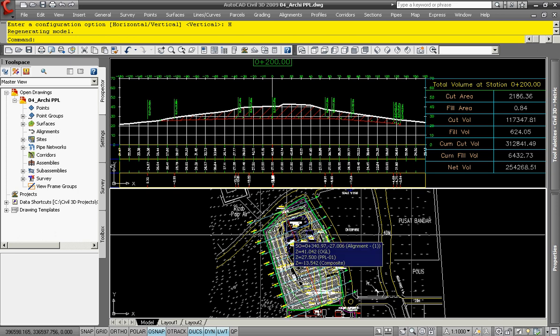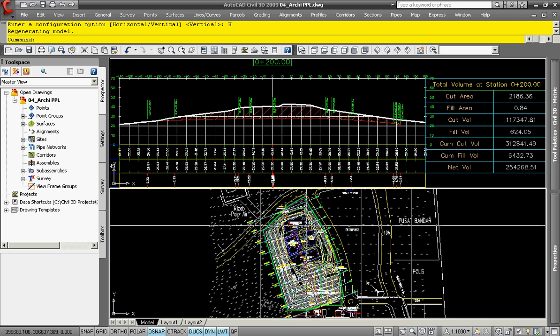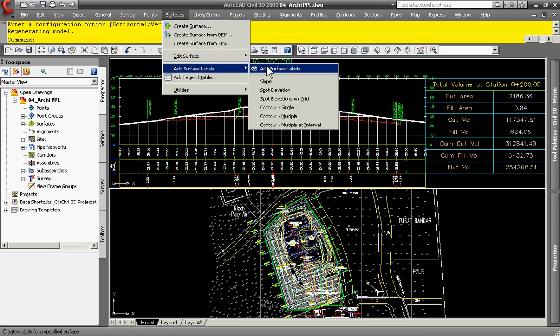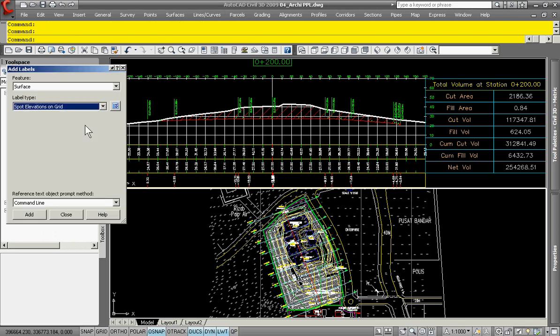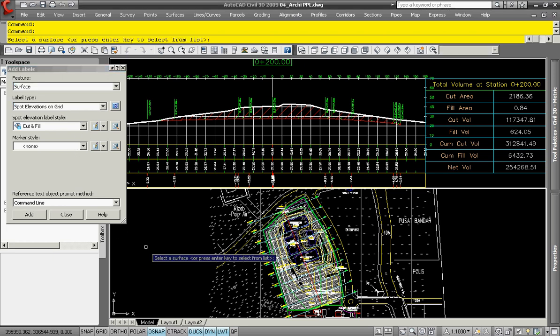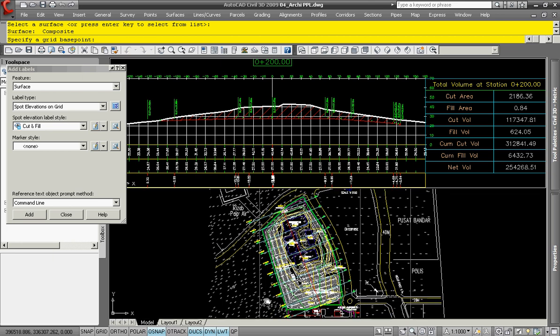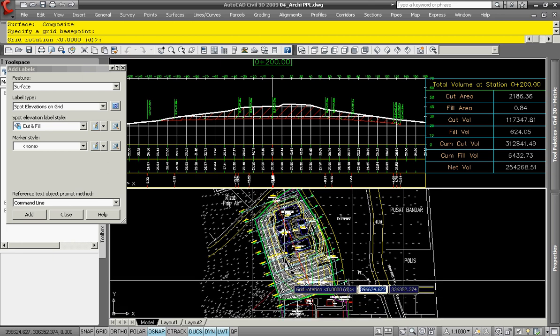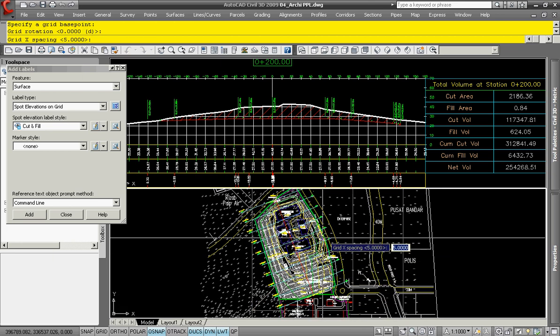To do the cut and fill zoning or hatching for the layout plan, it's very simple in Civil Plus. You just need to follow the command line to create the hatching appropriately.